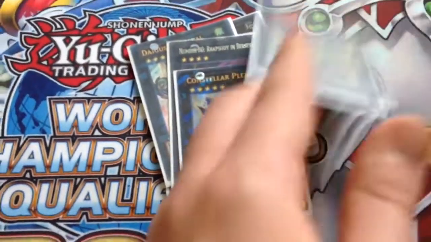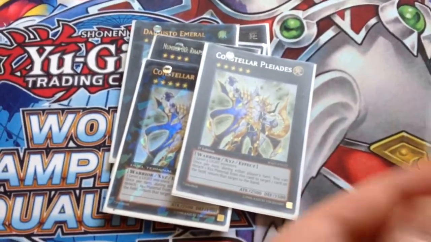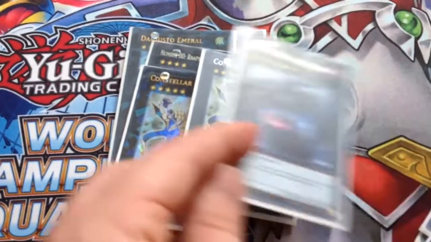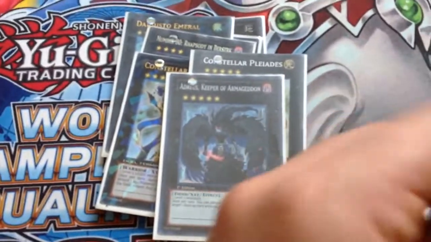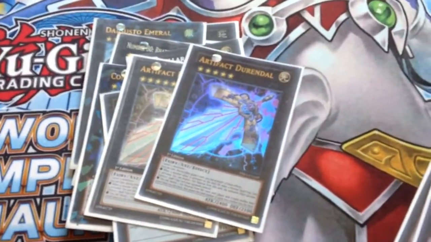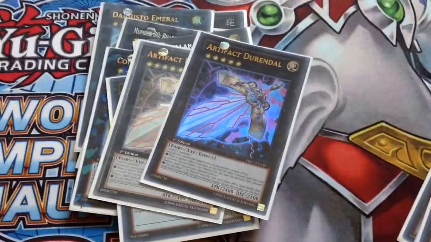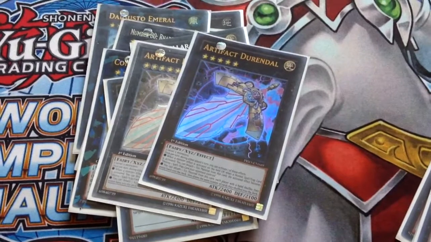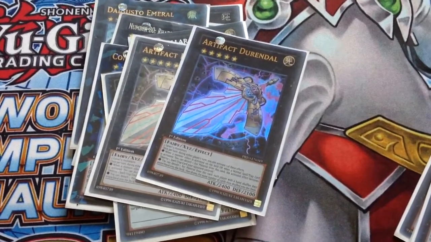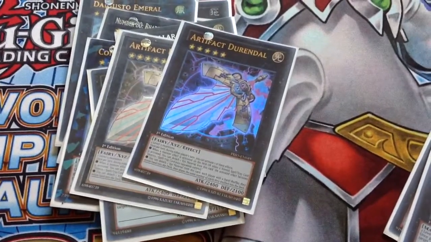For rank 5 is 2 Pleiades, because he's the best Compulse ever. And that's why I kind of like don't run Compulse, because he's a Compulse in himself. Adris, Pop Monsters, 2 Durandal. I really like Durandal because it changes the whole effect of monsters to destroy one of your spell and traps. I think that's like groundbreaking. Like, I think that's like one of the best monster effects like in the game. But like, people underestimate Durandal. I personally like him, so I play 2 of them.